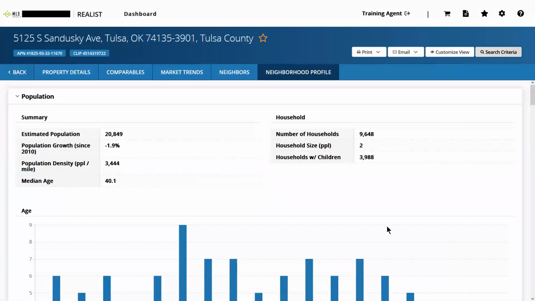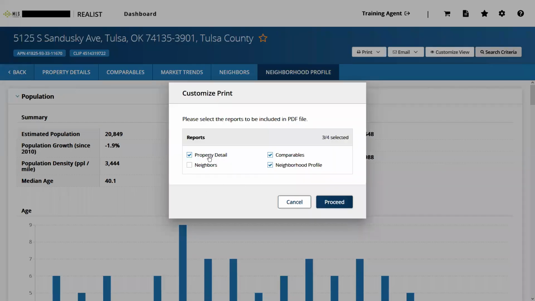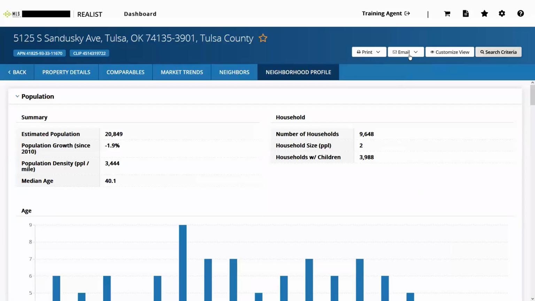All right. Now, I also wanted to mention one last time, our print options are only going to be breaking down into quick print, which grabs just these details, customized print, which is going to allow us to get an amalgamation of all 4 or some combination thereof. And then we also have our email option, which we haven't discussed yet.